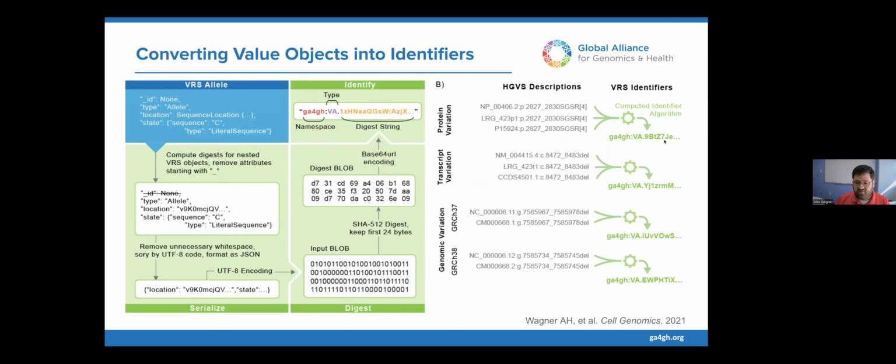And what that means, of course, is then you don't need this prior communication on what you even call your sequences. You just need to have the notion of variants on sequences. And if you have the same variant on the same sequence, you get the same computed identifier, which means you can ask a network of nodes that all agree to just representing their data and computing the digest in this way, have you seen this variant before? Just by sending along this computed ID, which is a powerful way of speeding up queries and indexing variants that you have seen.